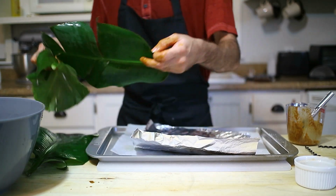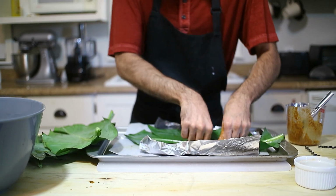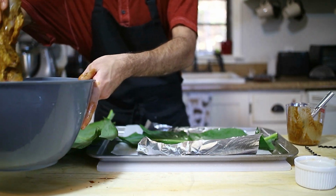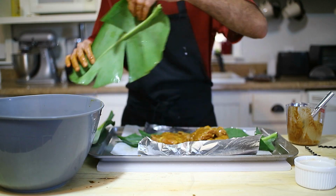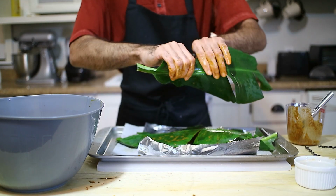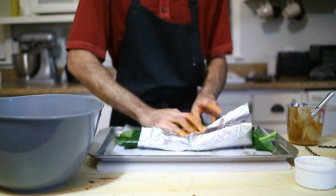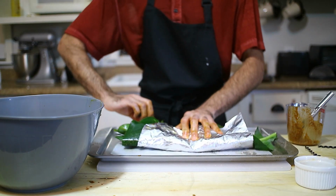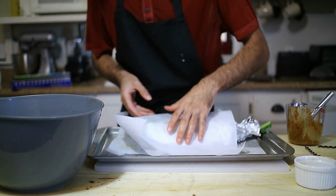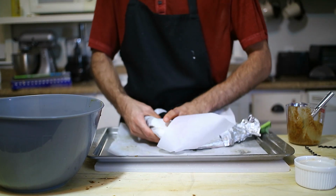put your banana leaves. I'm gonna put the biggest banana leaf I have at the bottom, on top of my aluminum foil. Then add your meat to the banana leaf. Use a second banana leaf to cover it up, sandwich it basically, and then you can use a third one to secure it more if you want. Just make sure it's wrapped in there, and then use the aluminum foil to wrap the whole thing. Okay, I'm just gonna use another parchment sheet to make sure everything's tucked and attached to each other.